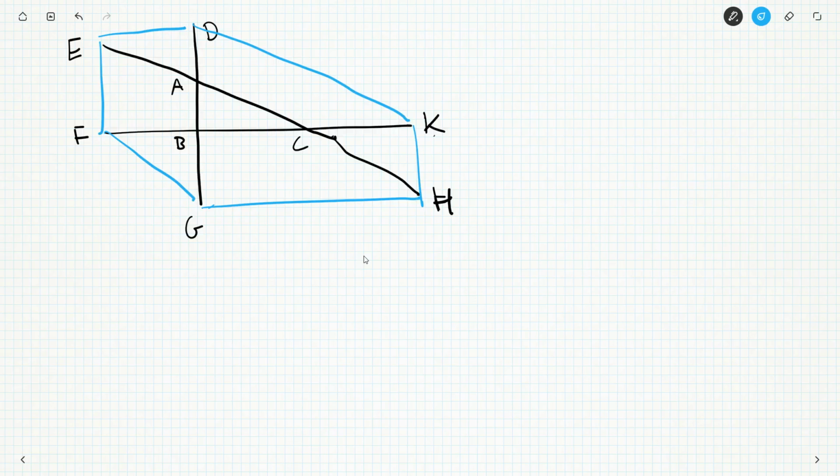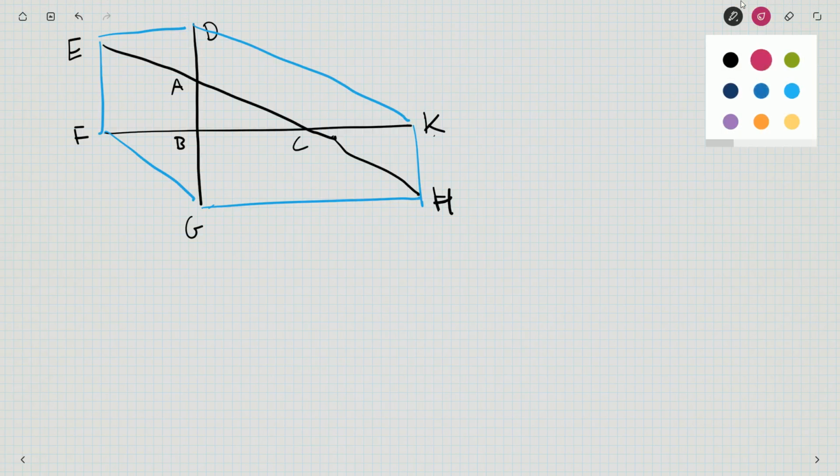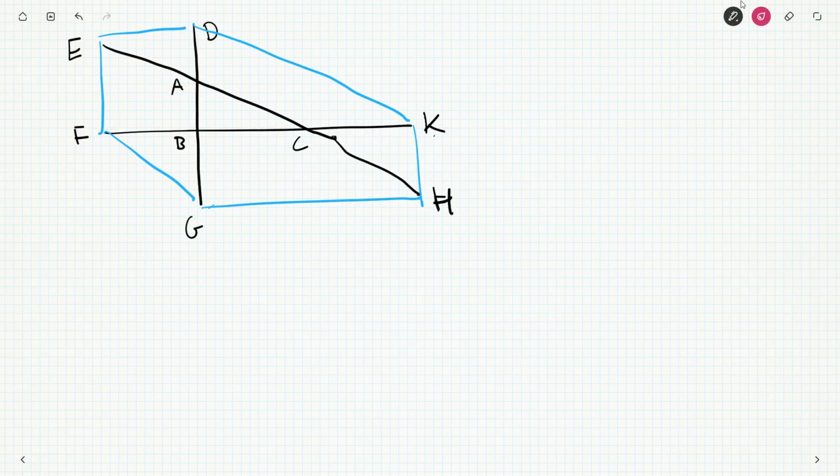But before we get into it, I'll show you exactly how I'm thinking about doing this one. Dropping perpendiculars there, there, and one here, I'm just going to carve this thing up into multiple copies of ABC. That way it's going to be very easy to determine the ratio. So, 1, 2, 3, 4, 5, 6, 7, 8, 9, 10, 11, 12, 13. It should be 13 ABCs to 1 ABC. The answer should be 13 to 1.